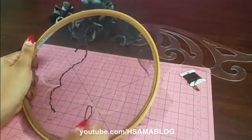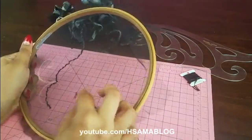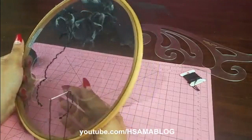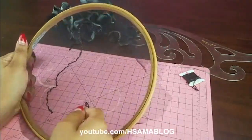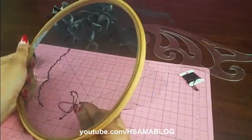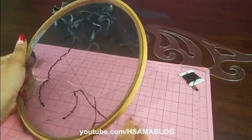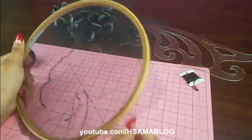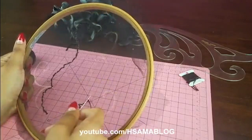Talking about hand stitching, I decided to do some embroidery myself. The embroidery thread I'm using is a cotton perle. Embroidery is something that I love doing, but you totally don't have to do it — you can buy your lace and just hand cut it and place whatever you want.